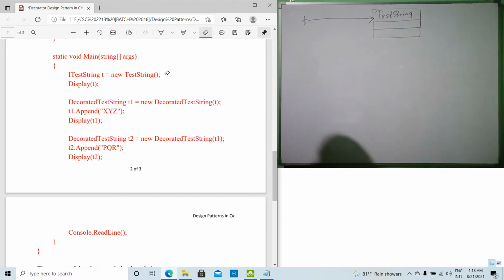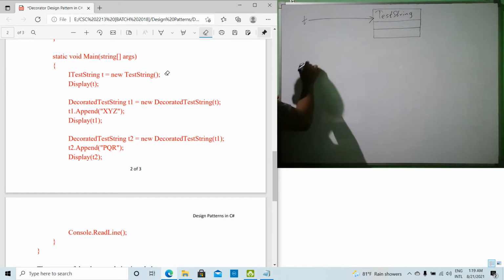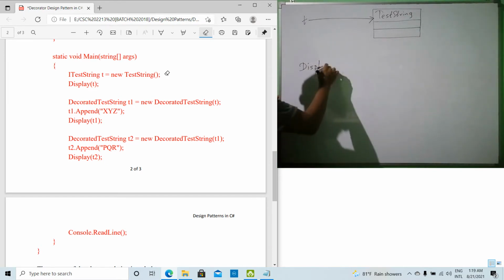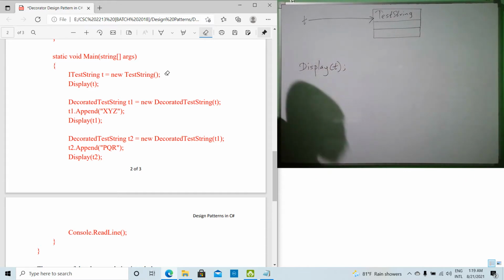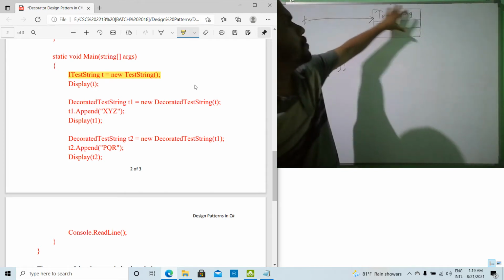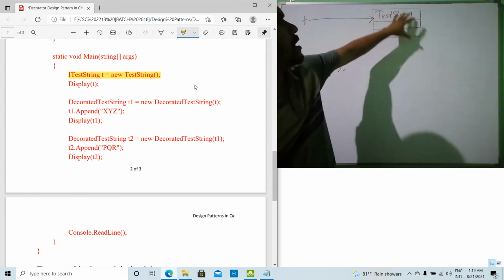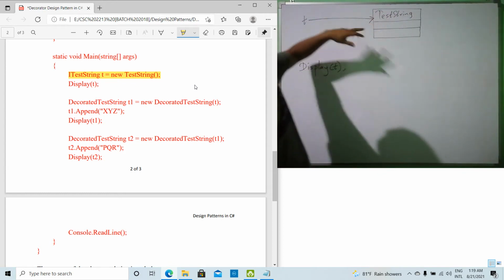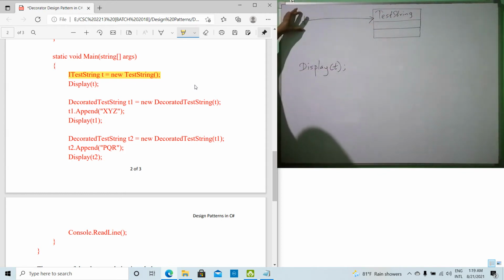After execution of this line of code, an object of type TestString will be created and its memory location is stored in t.